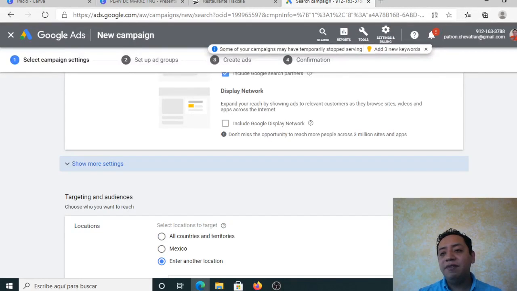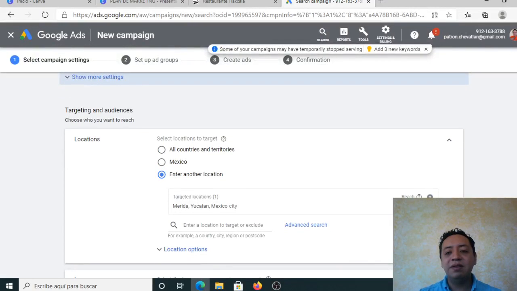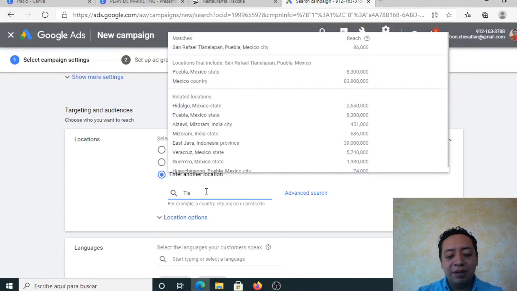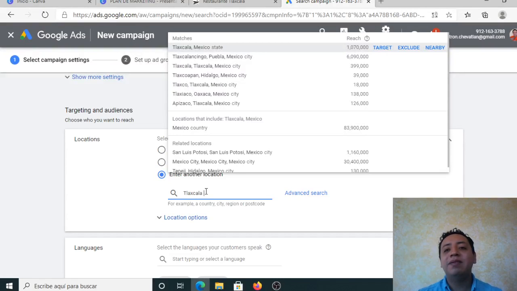As I mentioned, I live in a small city called Tlaxcala. And well, I have done this before, and I currently have an ad running, but in this case I'm going to write the same location, that is Tlaxcala, but I really want a huge quantity of people, so I'm going to place here Tlaxcala State.